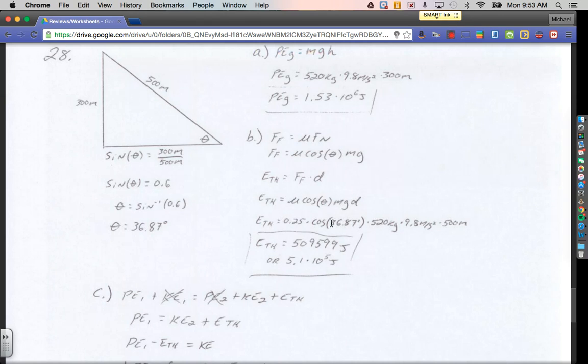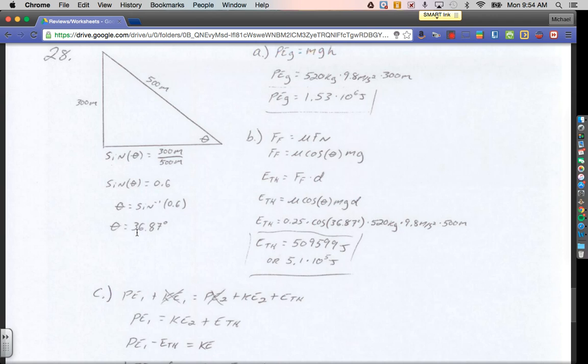Problem is we do not know what the angle of the hill is, it's not given in the problem, so I actually had to solve for it. I know the hypotenuse is 500, the height is 300, so I have the hypotenuse, I have the opposite side, so I'm going to use sine. Sine of the angle equals the opposite, 300, over the hypotenuse, 500. When you divide those, 300 divided by 500 is 0.6, the meters cancel. But I don't want sine of theta, I want theta, so I'm going to do the inverse sine of 0.6, that's what's written right here, to get my actual angle, which is 36.87 degrees.